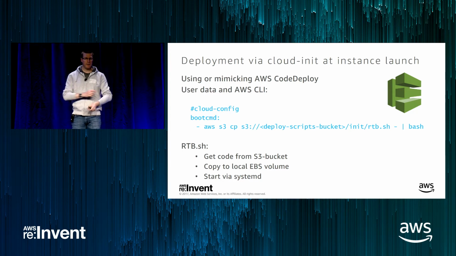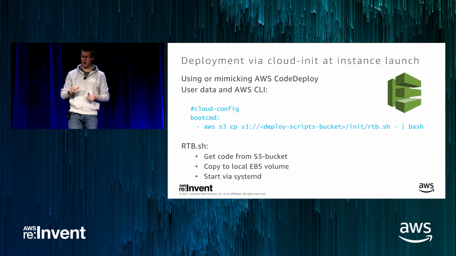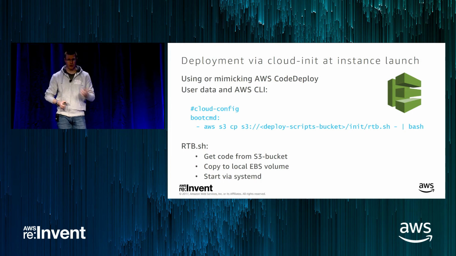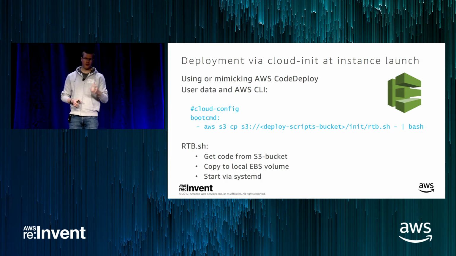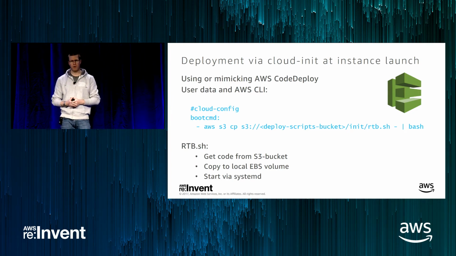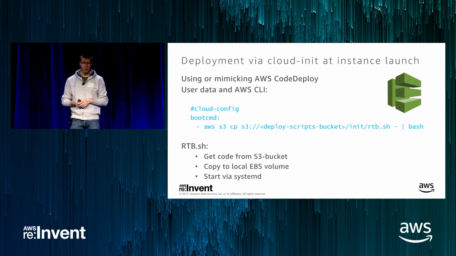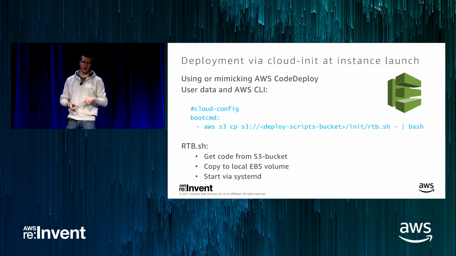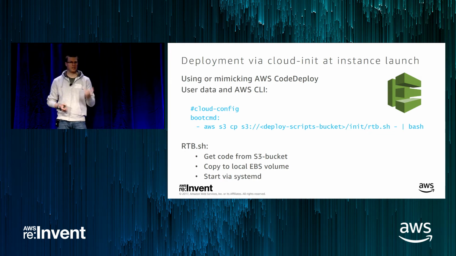We're mimicking AWS CodeDeploy here, so a lot of awesome ideas inside of the CodeDeploy servers, which you can use if you want to, are used here by just using the user data and the AWS CLI for us. So again, this is user data. You can put that on the instance start. And what we're doing here is actually just copying over something that is coming out of the S3 bucket, which is a shell script, and then we pipe that directly to Bash.